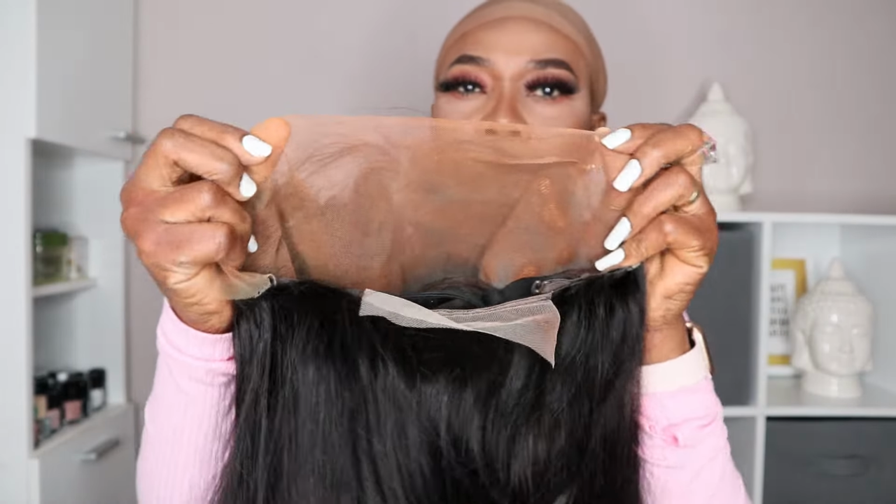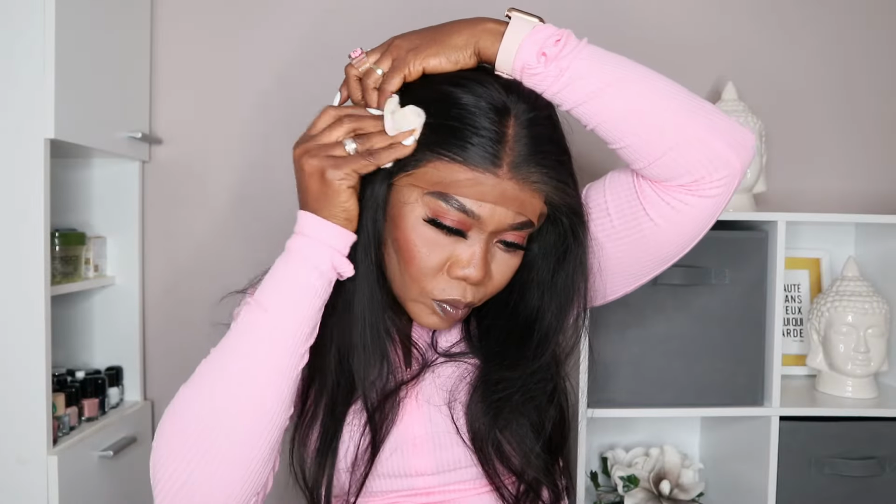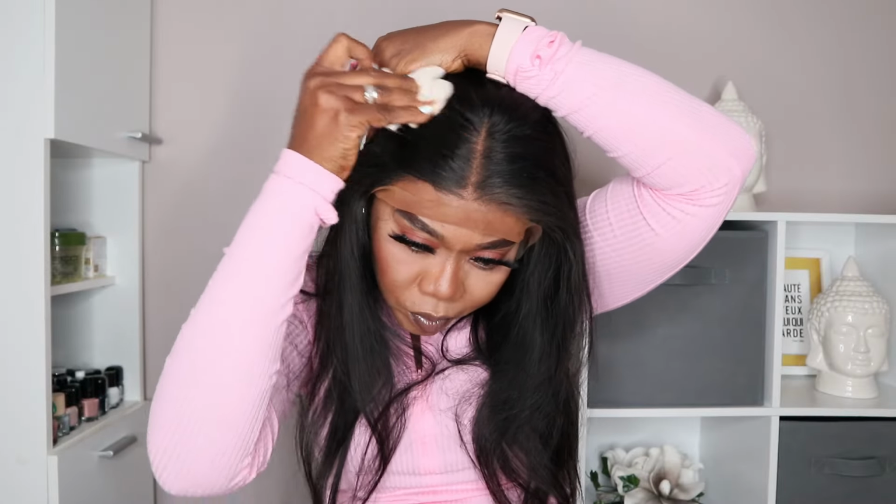By the time you are done, this is how your lace will look. Okay, this is mine. You can do what is good for you, what works for you. I always use airbrush on my lace to blend with my skin tone. So guys, the wig is on because of the airbrush I use on it.